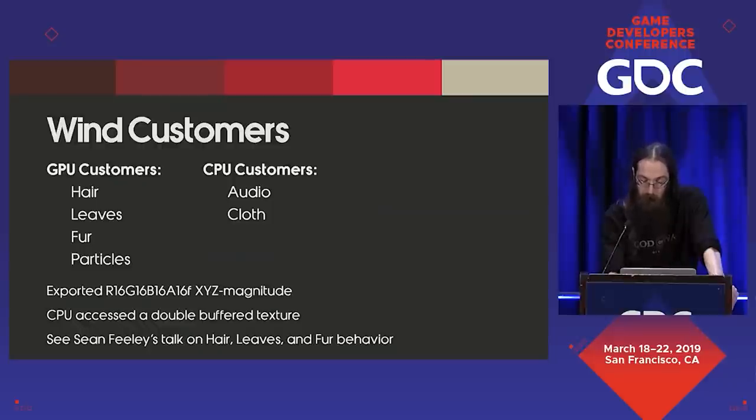The audio and cloth simulations, which ran on the CPU, had to read from the previous frame's wind results, but this was acceptable to us. There is another GDC talk which goes into more details on how the hair, leaves, and fur behaves, and I highly recommend you check it out.